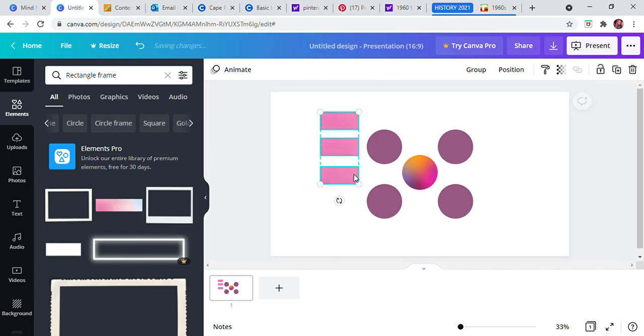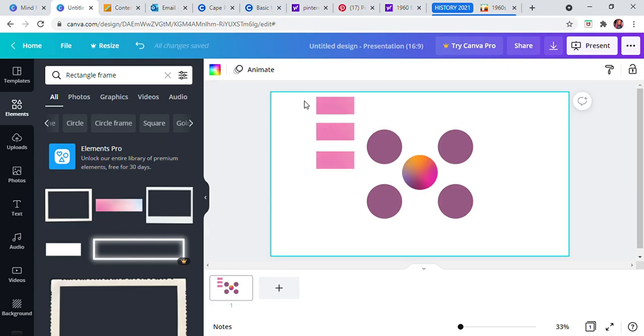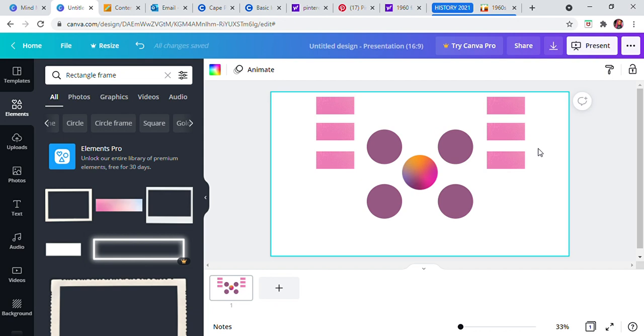Group it. We don't want to work hard, but we want to work smart. I am going to take this tree, hold Alt, hold the left key, and just drag so that I can have this thing on the other side of the page without me working hard.